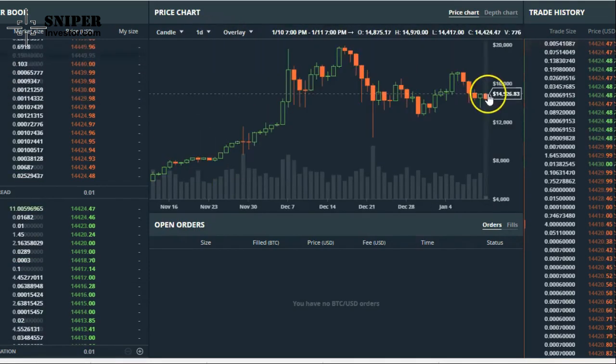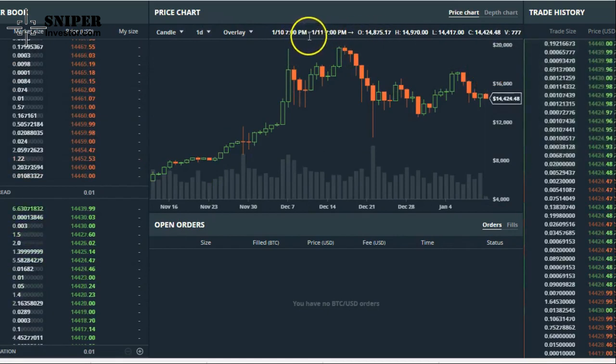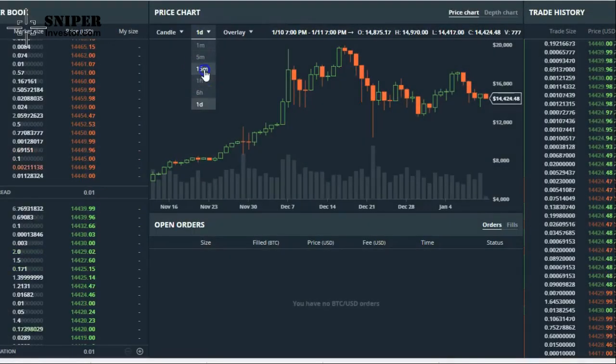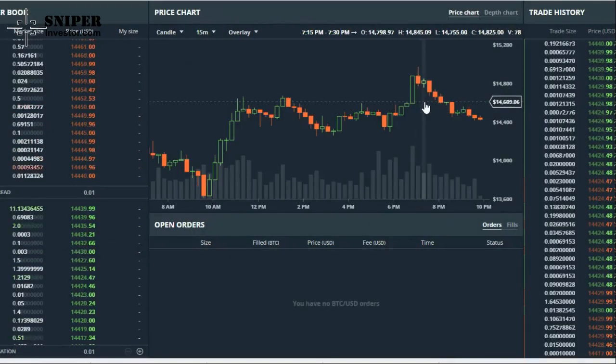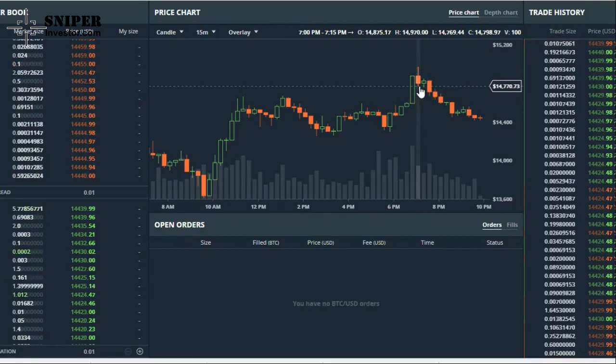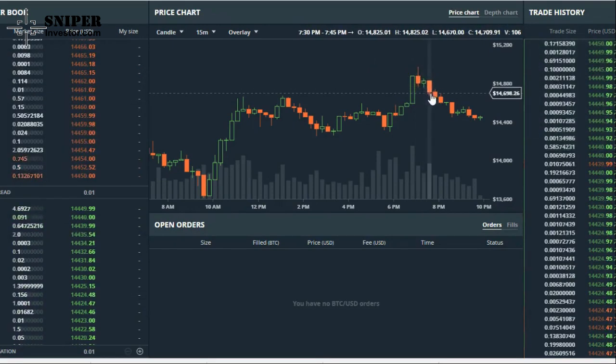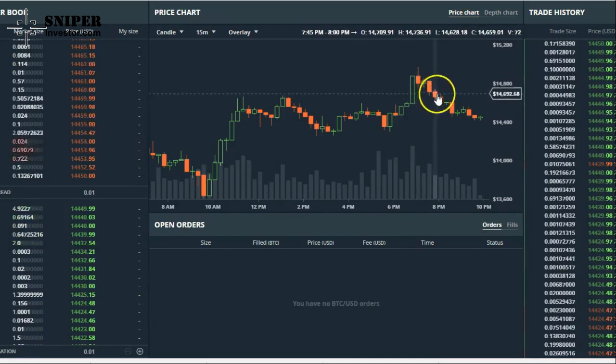Let me go back here. This candle here starts at 7 o'clock, 7 o'clock p.m. Alright, so let's go and take a look at the 15 minute, and right here is our 7 o'clock mark. So remember, I was wanting to buy into this trade today, but when I zoom into the 15 minute candle, I'm seeing a downtrend. Remember from our previous video, you have lower lows and you're having lower highs. This tells me that there's a definite downtrend.